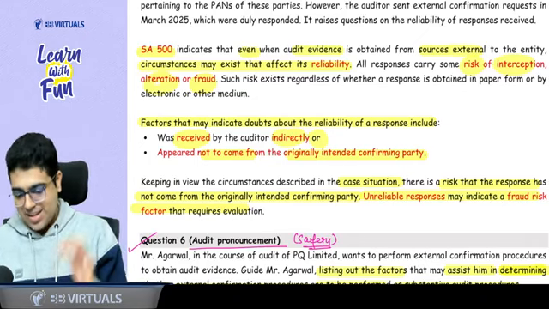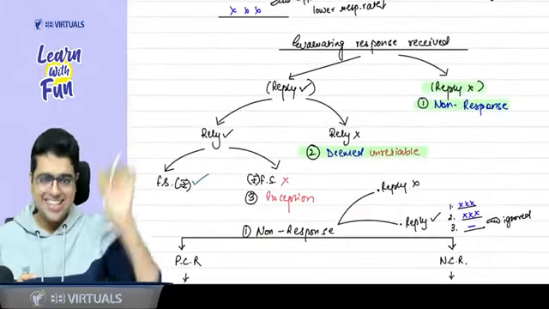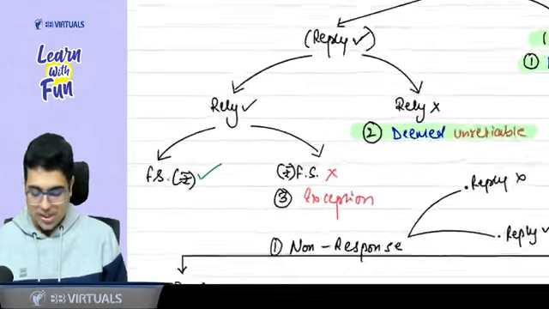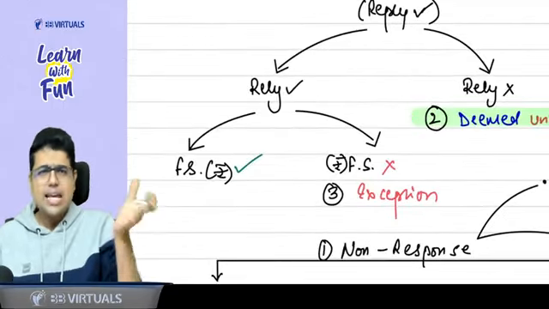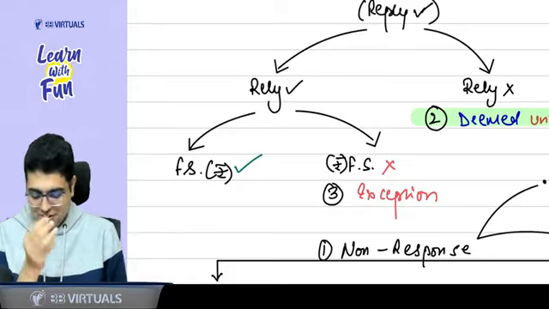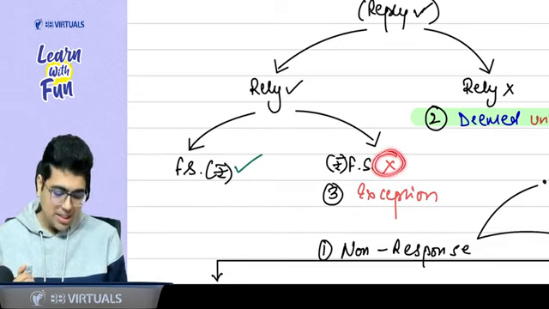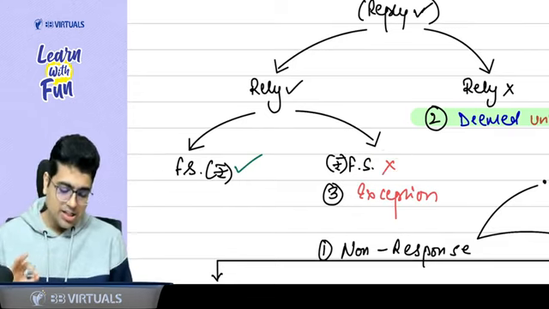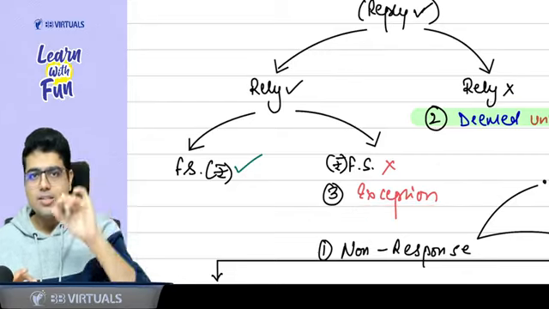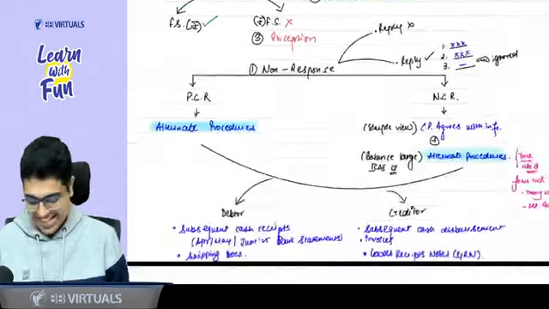Yes, sir. Now, Baba, if we come back to our chart, two cases are done: non-response done, deemed unreliable done. Now let's talk about the last two cases. If it is to be relied upon, there can be two cases. If the information is matching with the financial statements, very good. But if it is not matching with the financial statements, it is called an exception. Now, how do you deal with the exception? This is what we are going to revise now. Are you ready? Yes, sir.